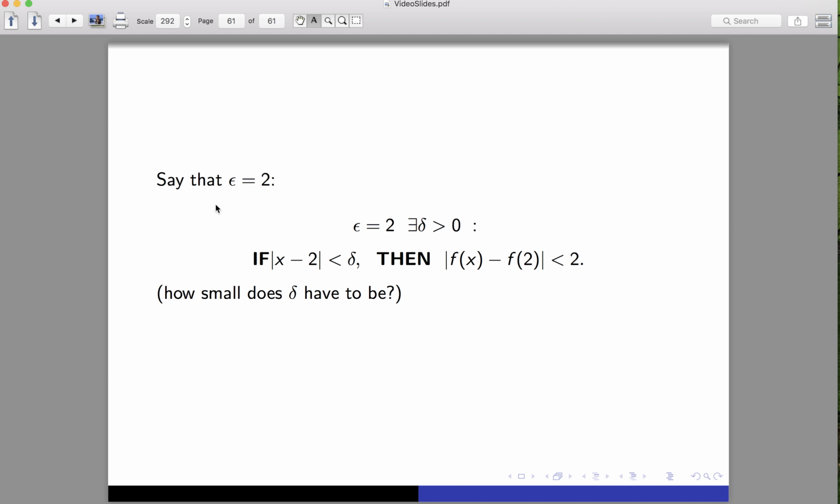And so just in practice, suppose we have a function, and suppose epsilon was 2. And suppose we wanted to show it was continuous at the point 2. Then basically we want to say, can we choose some point x close enough to 2? So in other words, can we give a threshold delta so that if we're within that distance of 2, then the outputs are going to be within a distance of 2 of the output value?